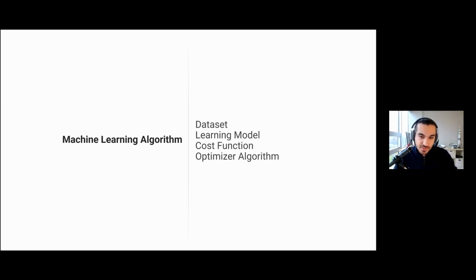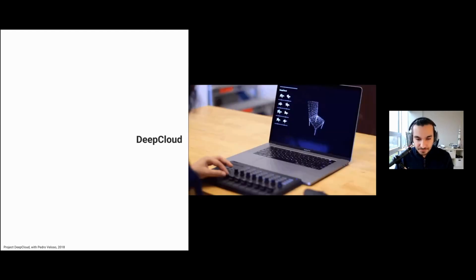And in order to optimize this workflow and reduce the loss or cost function, we use an optimizer algorithm. If you have heard about ADAM, RMSprop, stochastic gradient descent, these are all the technical words that are happening here. So whenever in this presentation I'm talking about the machine learning algorithm, I'm referring to this big image: the data, the learning model, the cost function, as well as the optimizer algorithm. When we combine these all, we can use the machine learning algorithm, train it, and then put it in the backend or front end of our tool.